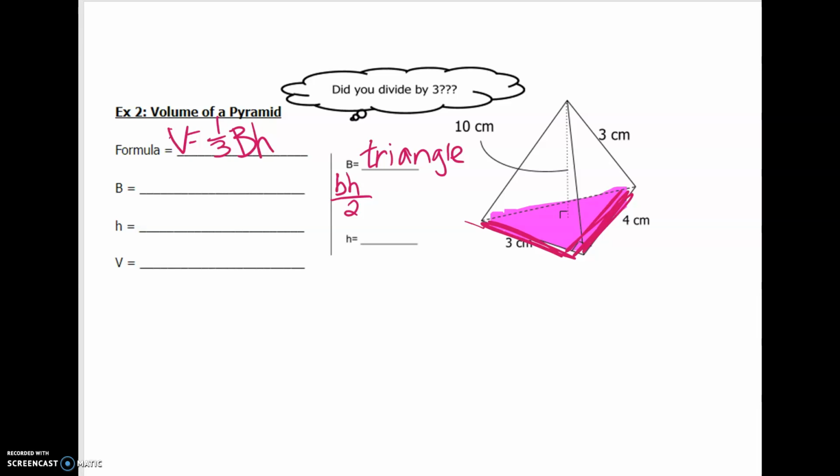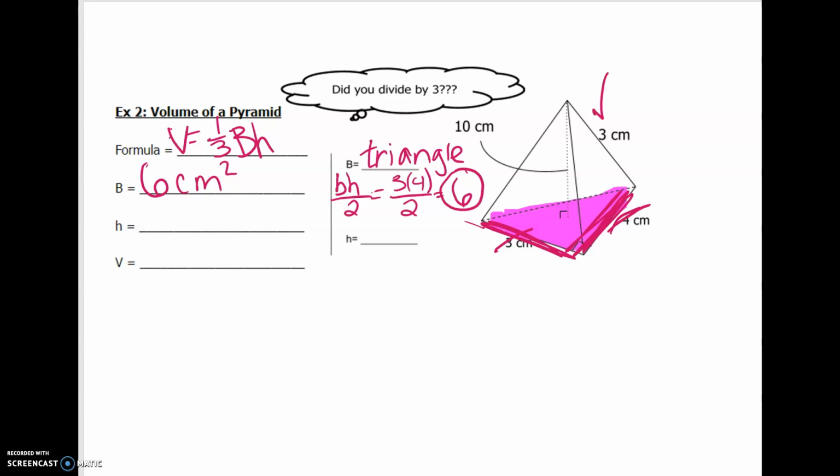So when we plug that in, we're going to do 3 times 4 divided by 2, which would give us 12 divided by 2, which is going to give us 6. Alright, so our big B is 6 centimeters squared, since it is area. So in my class, I tell my kids that once we use it, we lose it. And that just kind of helps, because then you don't use them again. And so the 3 is out, the 4 is out, we used them already.